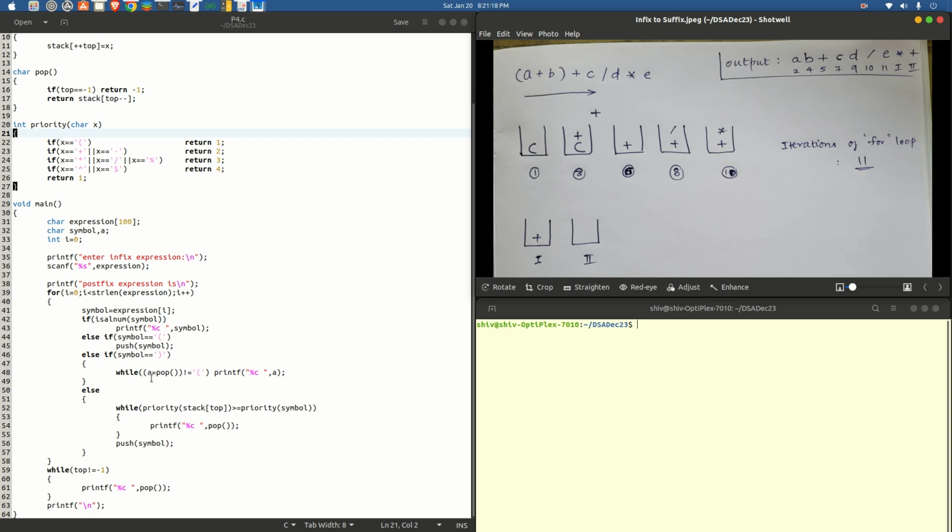So while a, which is just holding the return value of pop, is not equal to the opening parenthesis, we are just printing the symbol.